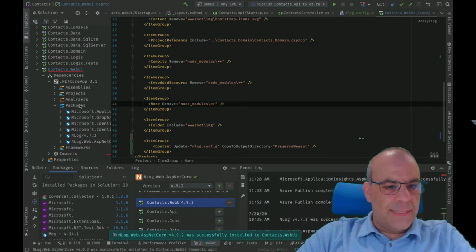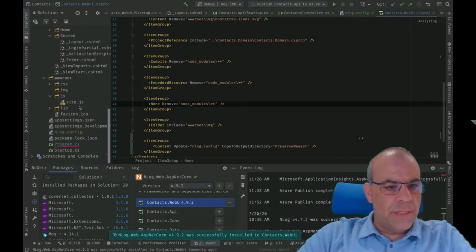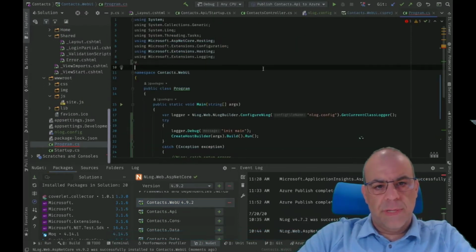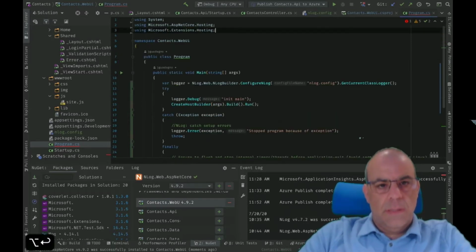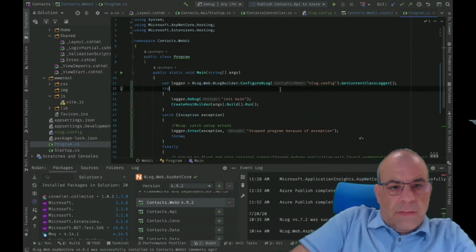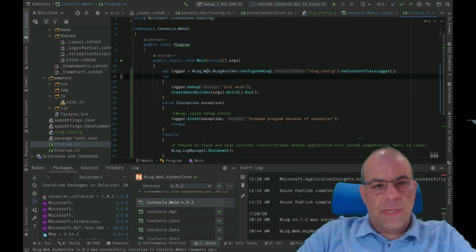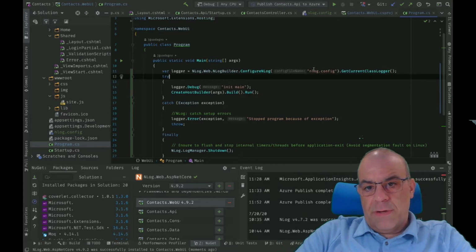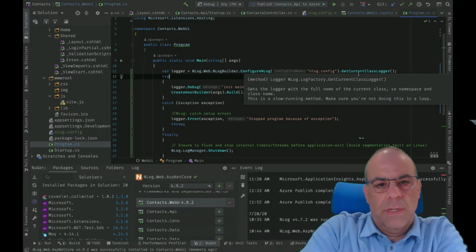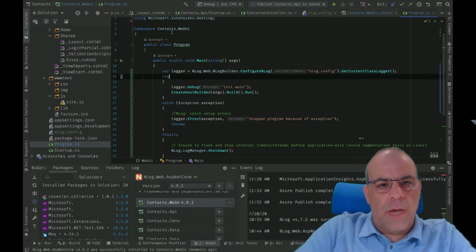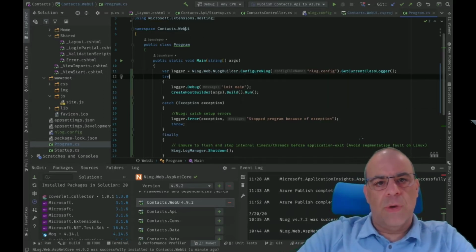Now, if we go back to this program, it should be good in a second or so. Yep, there it is. Let's get rid of all these. Okay, so now the code is saying we're going to create a logger. We're going to configure it. This is the file name we're going to use and get the current class logger. So it's going to essentially create a logger called context.webui.program.